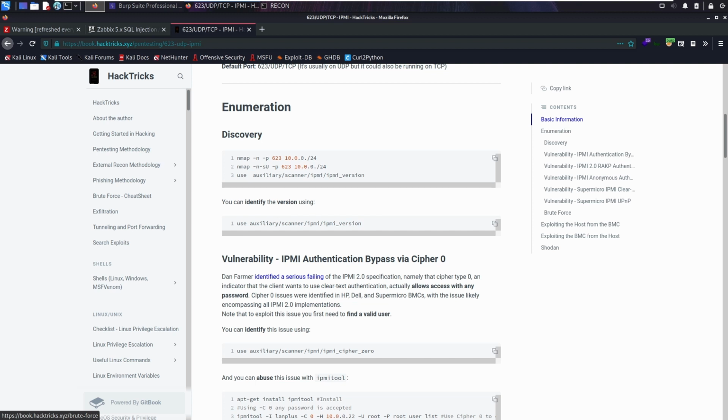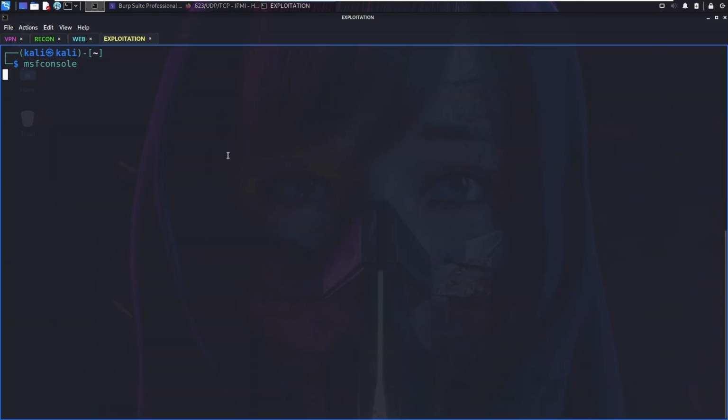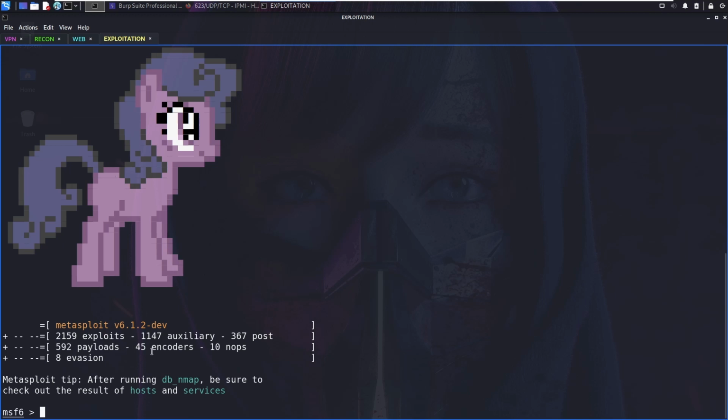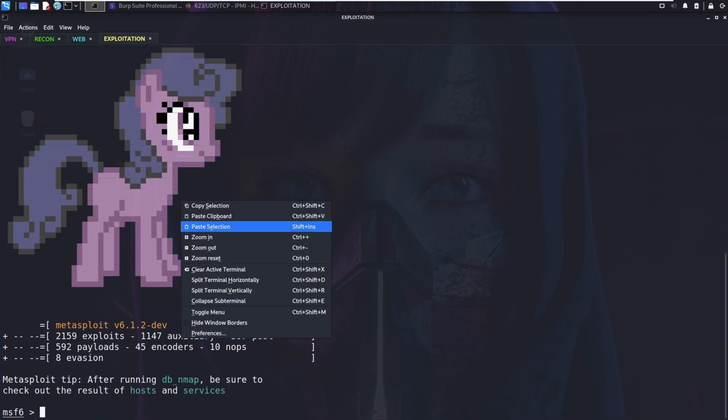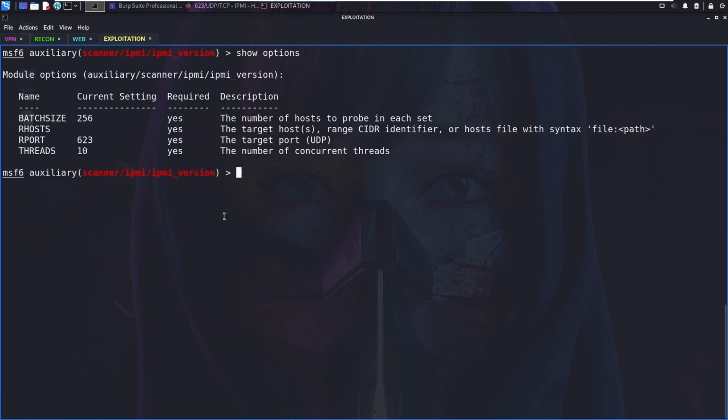So this is a Metasploit module. If I can copy it correctly, that would be great. msfconsole. And then we'll let that boot up. Go ahead and just move this out of the way. Cool. Give this a second to boot up. My Little Pony, love it. Cool. Now we go to paste in our thing here, use auxiliary scanner, cool. And then show options. So set RHOSTS, set RHOST 10, nope, Shibboleth.htb. Hit run.